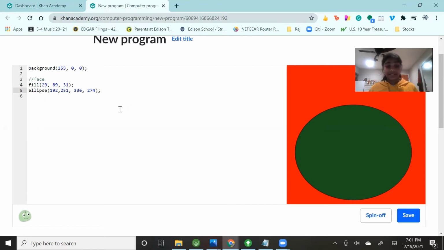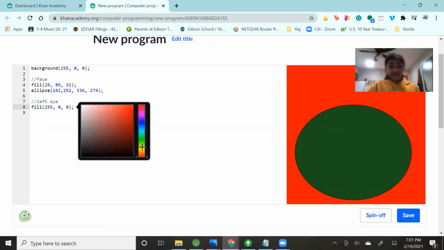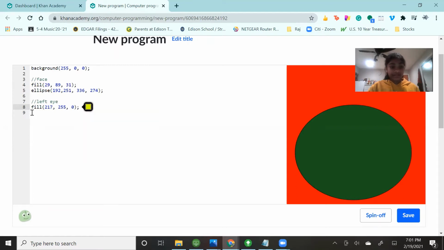He's looking really sick right now without the eyes. Okay, now I'm going to do the left eye. We'll do yellow for these. His face is supposed to be yellow. Ellipse, parentheses, semicolon. Let's do 55, 65, 75, and 85. There's our eye. We're going to make this pretty small. Not that small, just a little bit. And there's our eye. Let's make it bigger because the face is really big.